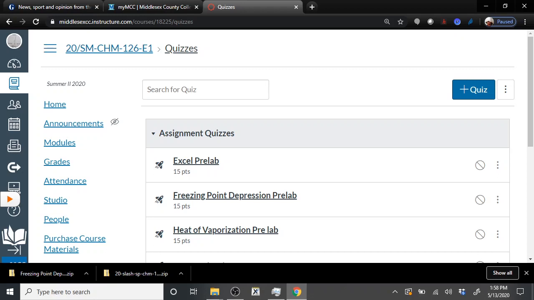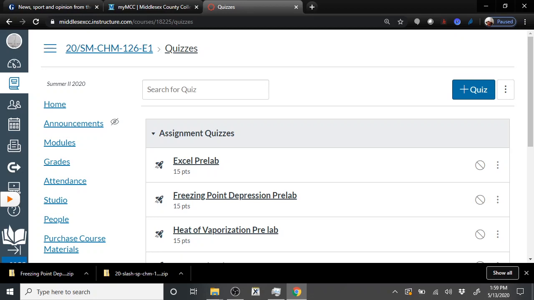And so what I have to do is go into the quiz and bank the questions and then share the bank with my colleague. One of the things that I would strongly recommend as a result of this is, if you use new quizzes, which seems to be what we're being pushed to do, you should bank your questions already. There are several reasons for this. One is you can share with your colleague, as we're going to do in this video. Another is we can share amongst our own courses.